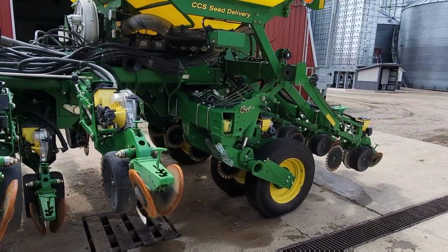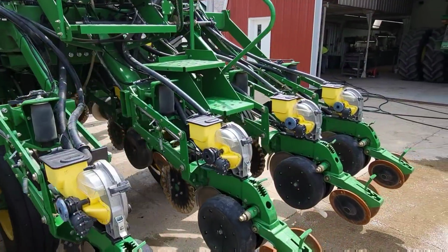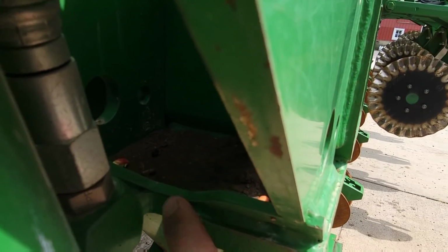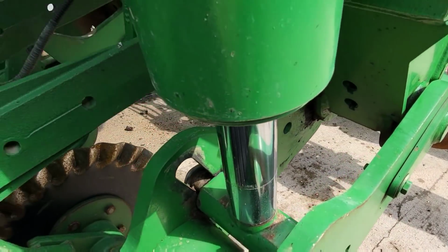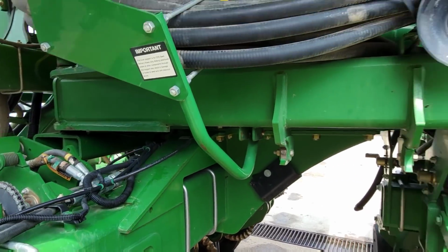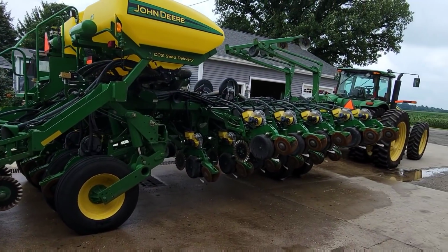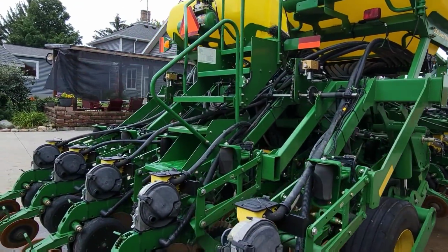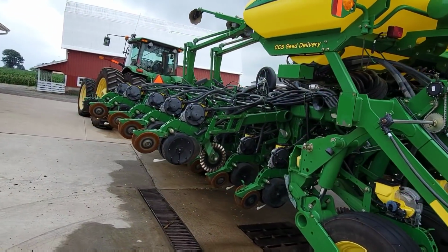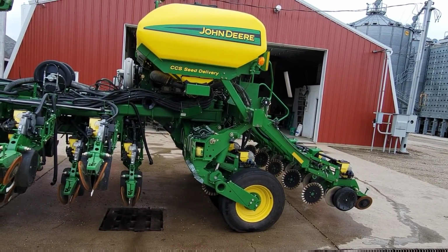Okay, we're back at the farm here, and Brock's about done with this bean planter. I folded it up so he can get in around these mainframe wheels a little bit better. And some of this stuff, like back in there, and down there, and that cylinder over there. That kind of stuff. We're about done. He's getting it. Brock's putting the power washer away, so he thinks he's done here. Guess it looks good. It's certainly cleaner than it was. And we will get it out this winter, February, March time frame, and more thoroughly clean it and get everything ready. But, yep, good shape.